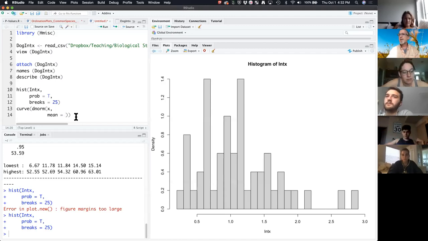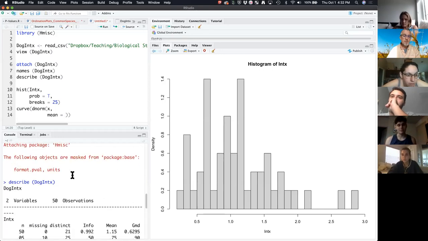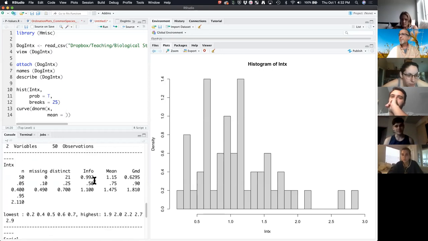Let's not look it up. Let's use code to do it for us. We're going to try to cheat a bit. Make our lives a little bit easier. We need the mean of intx. So how do we get it? Look at the summary. We could. You could just put mean in parentheses INTX.